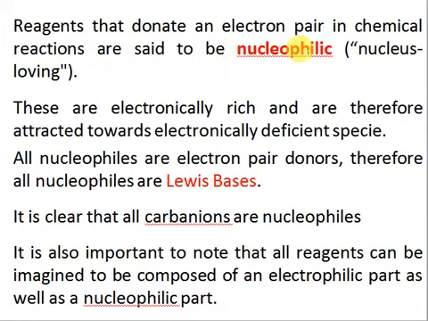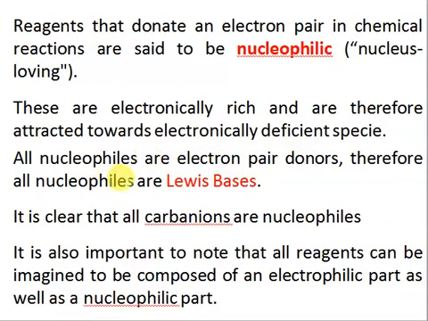Nucleo means nucleus and phile means loving. The nucleus has a positive charge here. It means that any species that can donate an electron will be attracted towards a positive charge, right? So the nucleophilic species are electronically rich, and they are attracted towards species which are electronically deficient. All nucleophiles are electron pair donors, and you know that electron pair donors are known as Lewis bases. Therefore, all nucleophiles are Lewis bases, right?